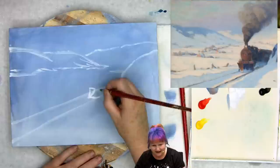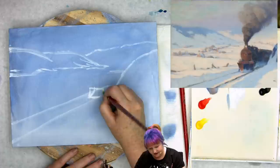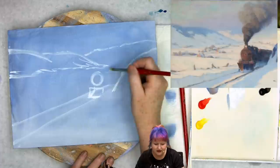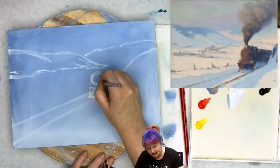I'm just doing a loose sketch. It doesn't have to be perfect at this stage. Just figuring out some placement of that front little. I'm going to clear some snow out. I'll make a little round circle there for the front of the train. So we're just getting a sense of where is this? And we know we want a little bit of background holding the train. So it gives us an idea of how much space, even in this resized canvas, this would take up. I'm here making a little circle.